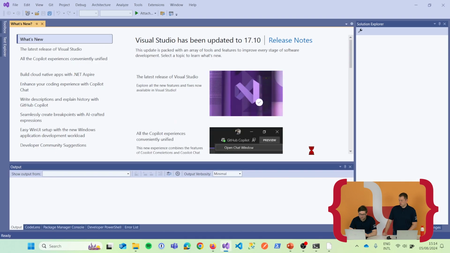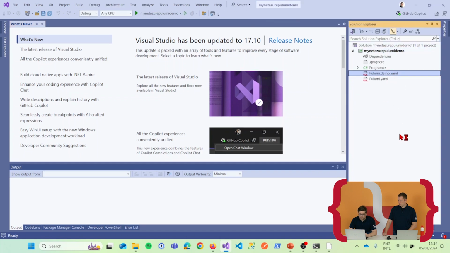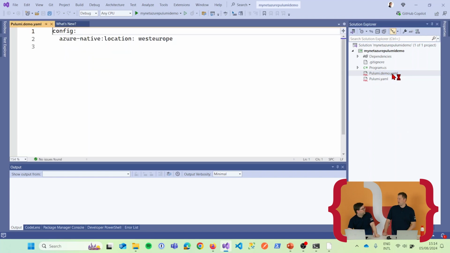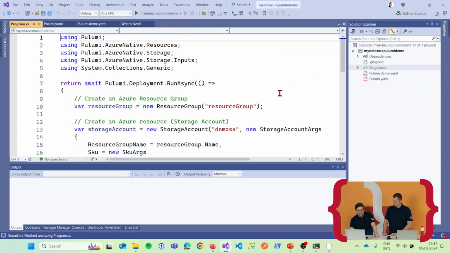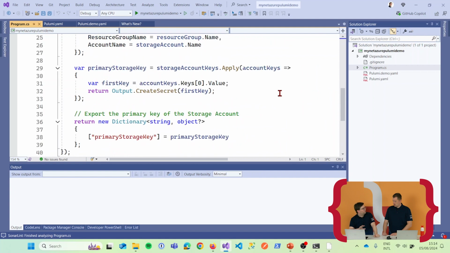And just to show you, this is a different project, and I named the stack demo here, so you can see. Yes, it has a demo.yaml, okay. And that's where the specific configuration for that stack will be, just as if you would have created. How would that be used inside your C#? Can you reference it? Yes, but also Pulumi picks it up automatically if it's needed. So some files need to adhere to a certain naming scheme, but then they will automatically retrieve that at the correct time.